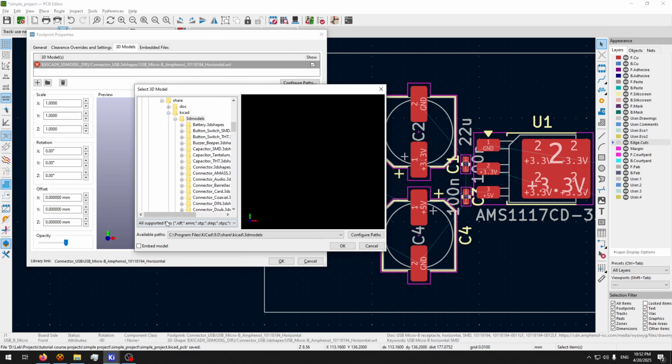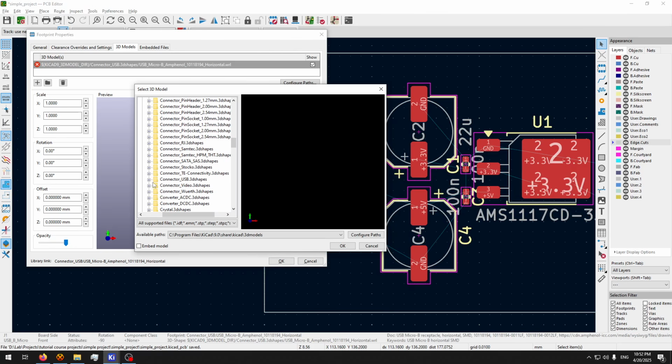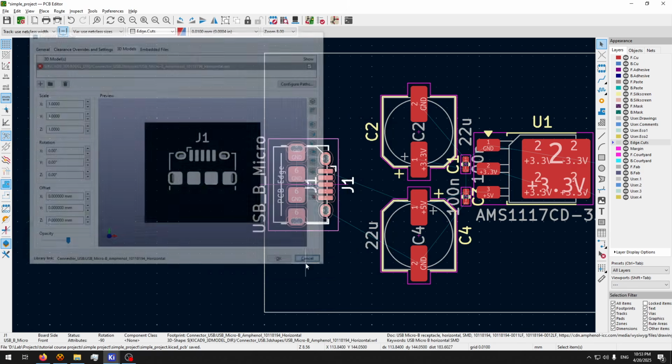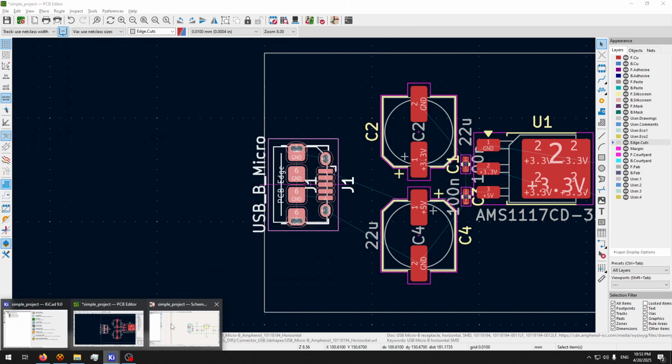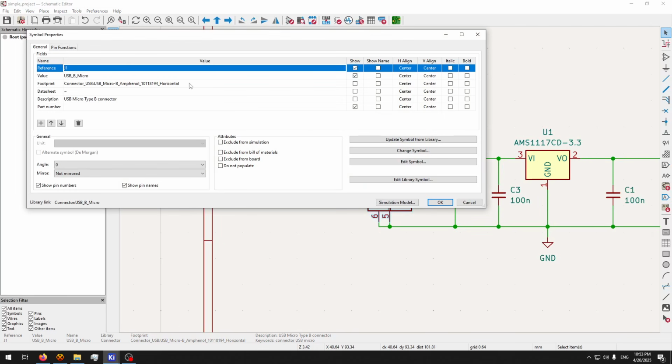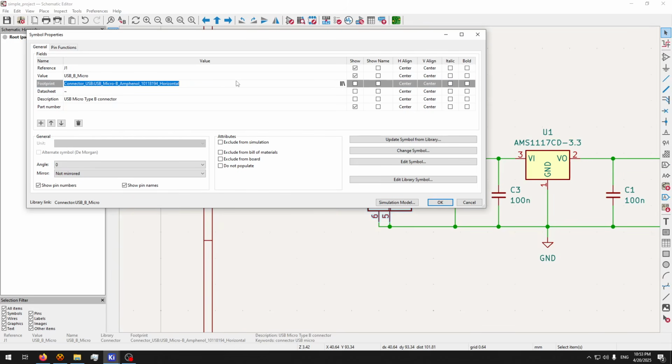I'm going to go to connector, and let's go connector USB micro B, this one, or maybe no, this is mini B. This one is the Molex. Okay, Molex, this guy.